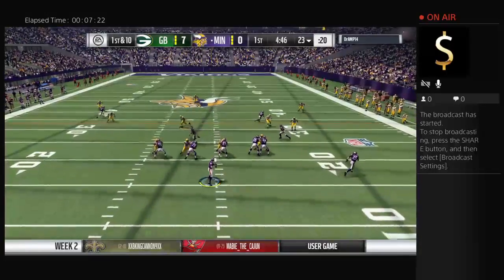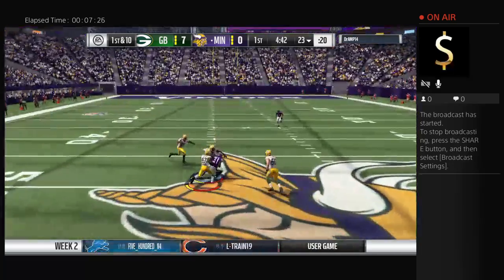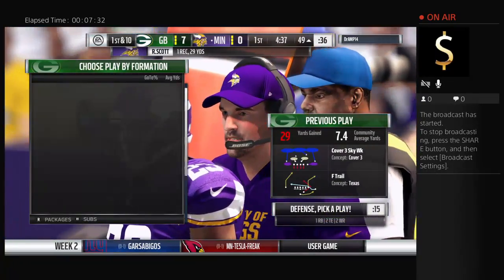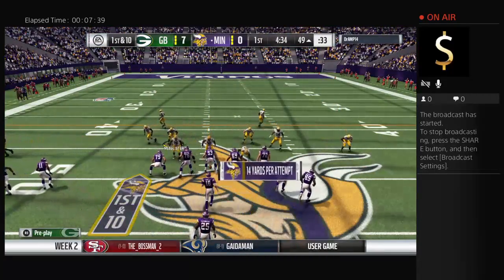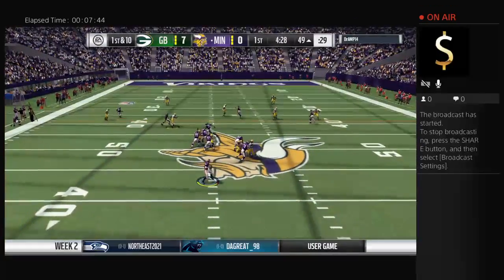They go back to the air here after the INT. This one complete to his fullback out of the backfield. He got 29 yards that time. And they pick up a first down, and that came out of the fullback position. But as you and I both know, that doesn't necessarily mean that's a fullback play. Things have changed, right? The old school fullback doesn't really exist anymore.